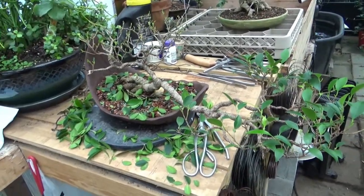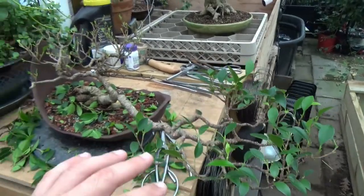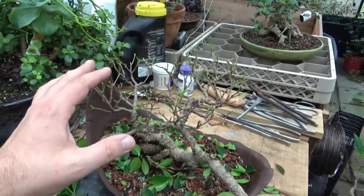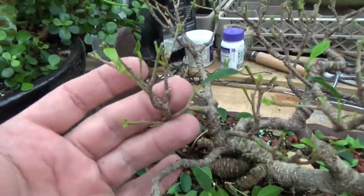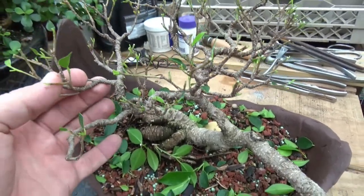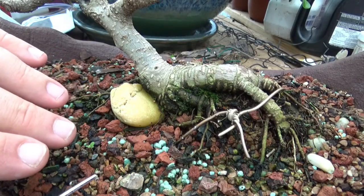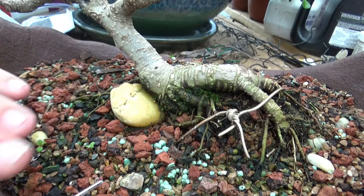Okay, so I'm pretty much done with clipping it all back. This section is kind of partially defoliated. This section is pretty much all defoliated. So in this section, you can see there's a lot more ramification amongst these branches compared to this section. This is going to come back with no problem. I'm not repotting this plant today. I just repotted it last year where I grow. They don't need to be repotted every year.